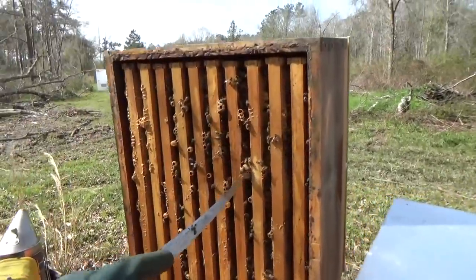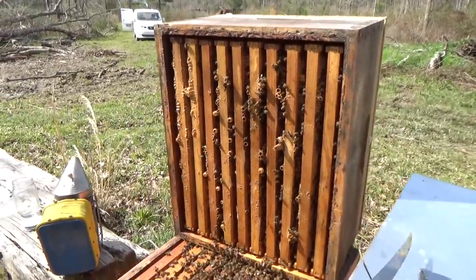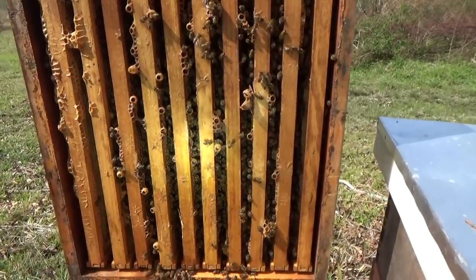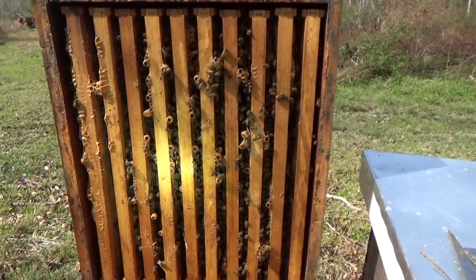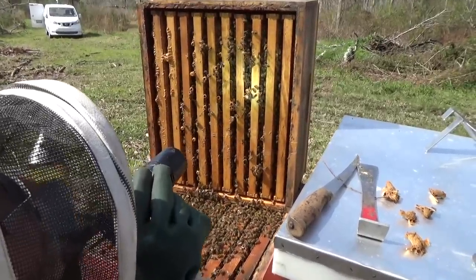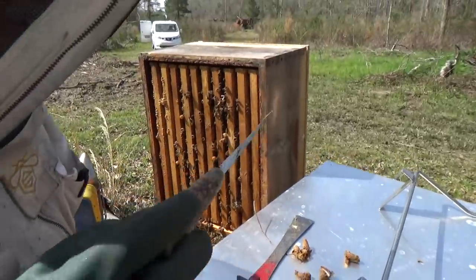This one was a damaged one, probably when I opened it up. There's something in here but it's not capped, so I'm not interested in it. There are lots of cups. I'm assuming my queen is in this box right here. I'm going to shine my flashlight between these frames — you can see from the camera how thick the bees are inside. There's always a chance they've got swarm cells on the faces, but to me it's worth the risk of not pulling the frames and disturbing them. Right now I'm going to cut out all the rest of these cups and set this box on the new stand. We have one, two, three, four, five, six viable cells that we're going to make splits using.